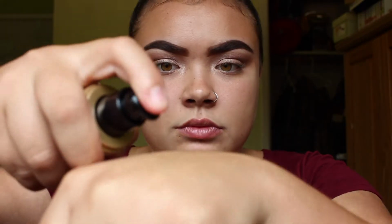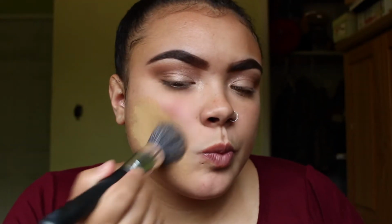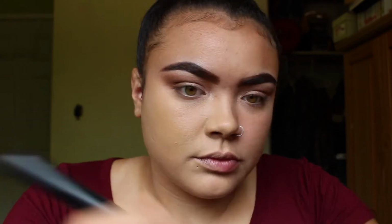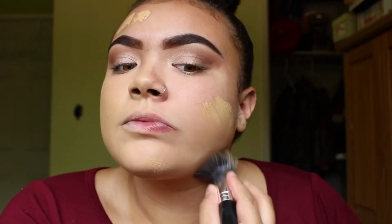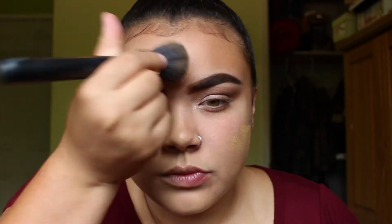Moving on to the face, my favorite part, I'm going to start off with a flat top brush to stipple that foundation in and then actually rub it into my face. With this foundation, I figured out this method works really well. The brush helps to get into all of those fine lines on your face, and it also doesn't pick up as much product as a beauty blender.